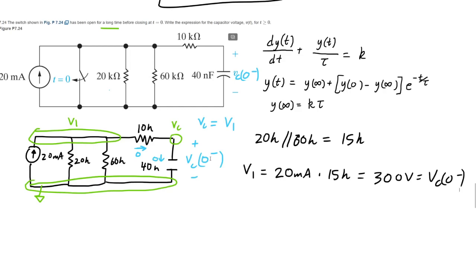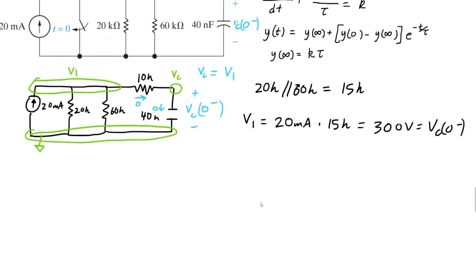So now we're going to consider the case where the switch closes. Now remember, after the switch closes, the voltage drop across these resistors is going to be 0, at least with respect to the current source. So it's just going to discharge the capacitor. The 20 milliamp source goes away, so to speak. So for t greater than or equal to 0, we're going to redraw the circuit with the switch closed so the current source will go away. I'll redraw the whole circuit actually, and we'll do the equivalent resistance again.